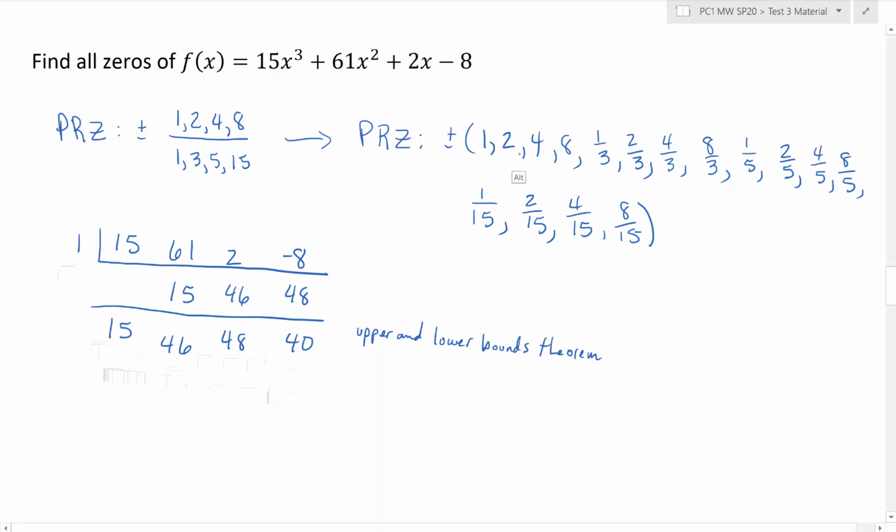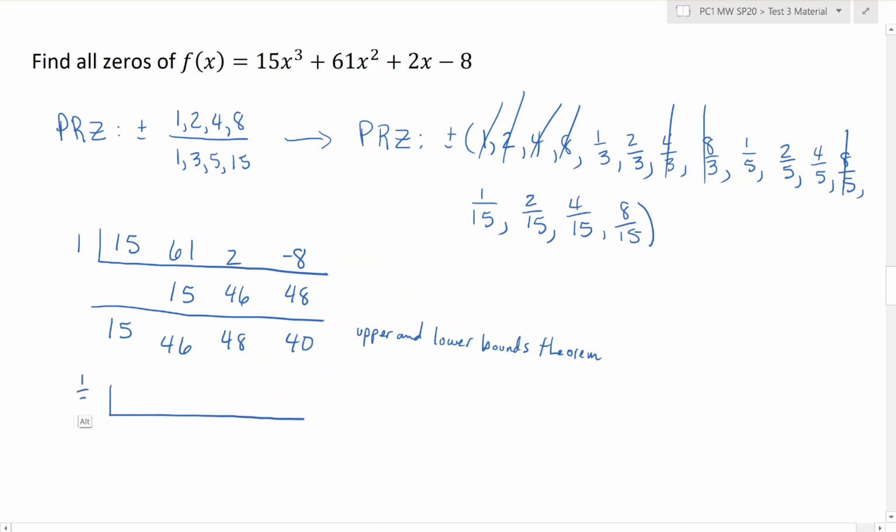So in other words, that means that 1 didn't work for us. It means that 2, 4, and 8 are not going to work for us. It means 4/3 is not going to work. 8/3, 8/5. So we've really narrowed down the list quite a bit just by testing 1. Yes, it was not a 0, but we've really taken down our possibilities of what it could be. Now, I know a lot of us avoid fractions, but 2, 4, and 8 are no possibilities now. Let's go ahead and start on the next number.